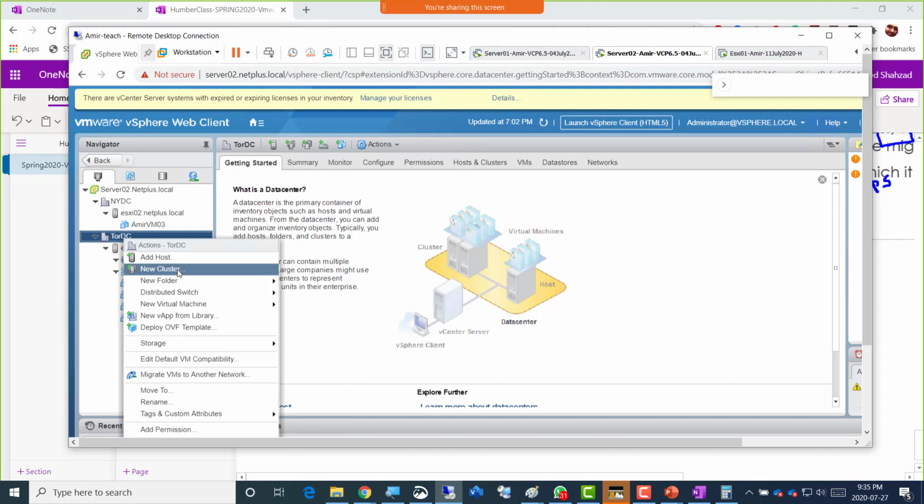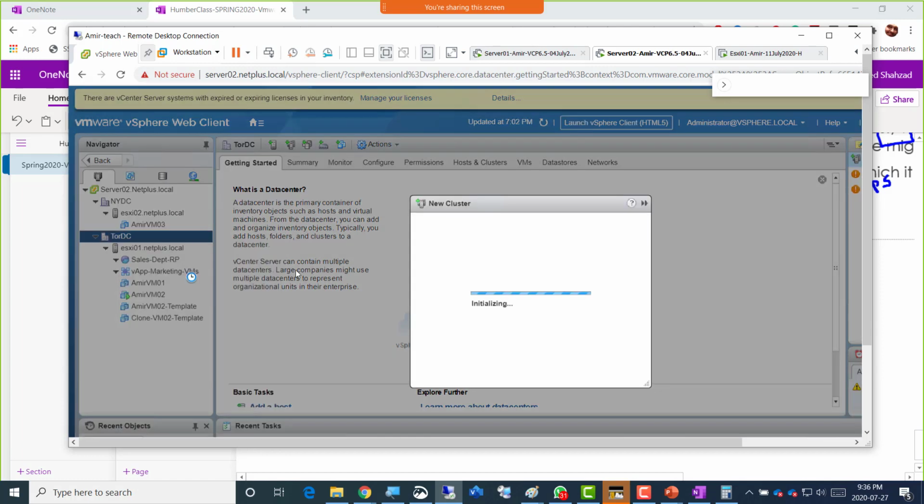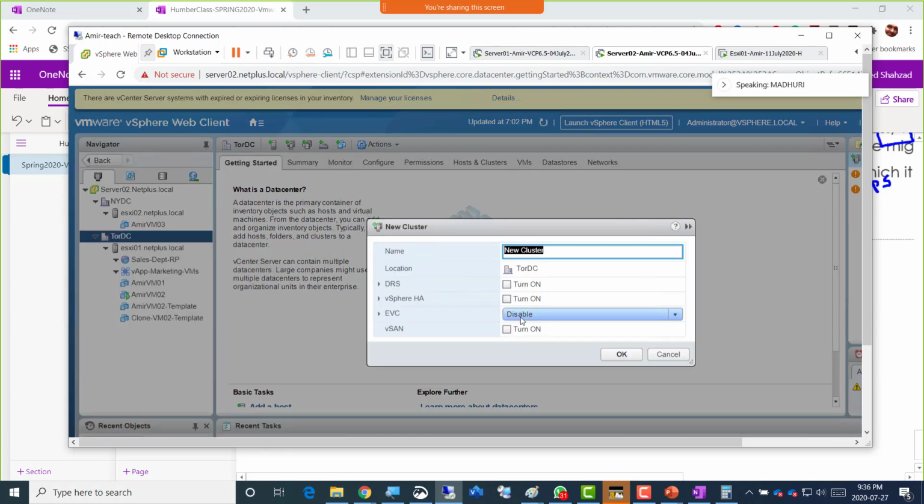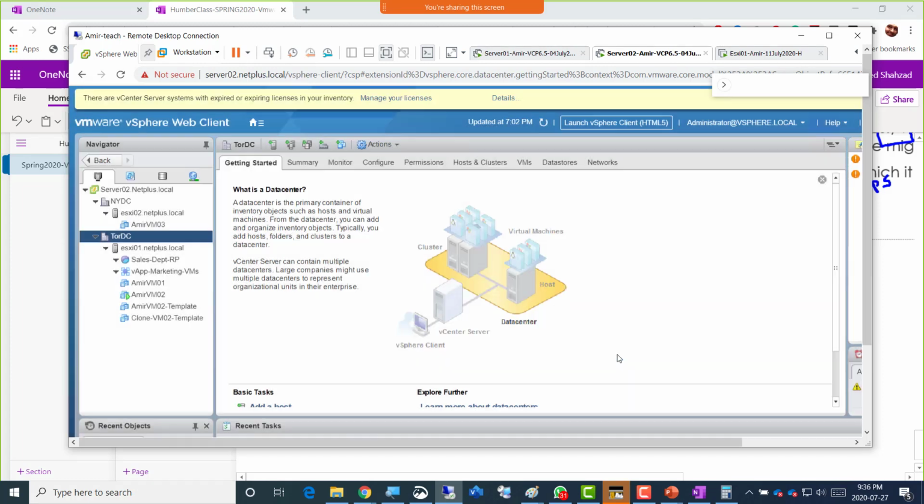Then name it Tor cluster. Guys, if you have written that, do not check anything, do not enable this EVC, and press OK. That's it.